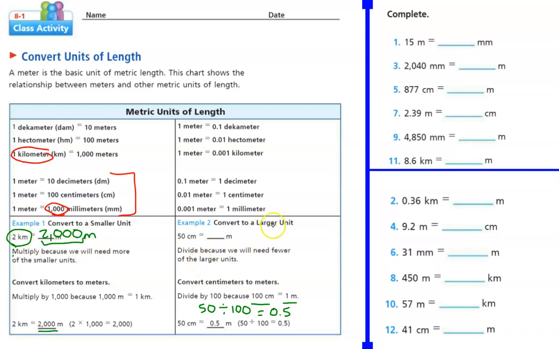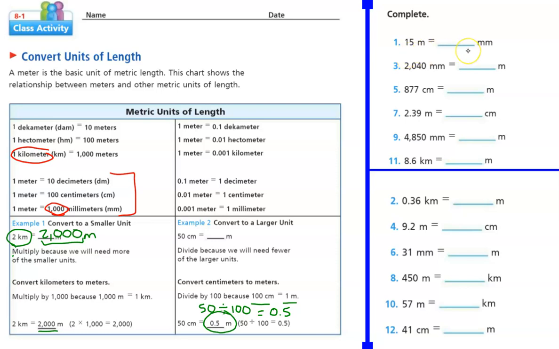A centimeter is much smaller than a meter, and so because of that, you are wanting to take this smaller measurement and tell me what it is compared to the bigger one that I know. So I want to know how many meters there would be. Well, 50 centimeters is less than a full meter, so it makes sense that my answer would be a decimal point. Again, we're just dipping our toes in today. We've got a lot of work to do next week on measurements, and we're just going to try it out.